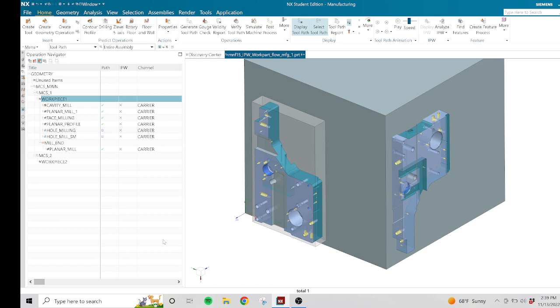When you use part positioning, you can choose, number 1, the same wave link body for both setups. Number 2, the same assembly occurrence of the part geometry for both setups.